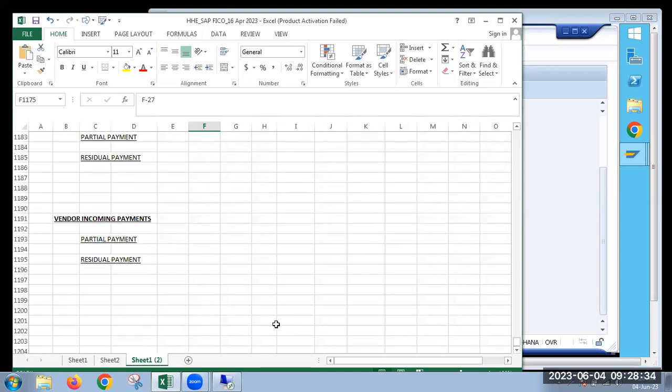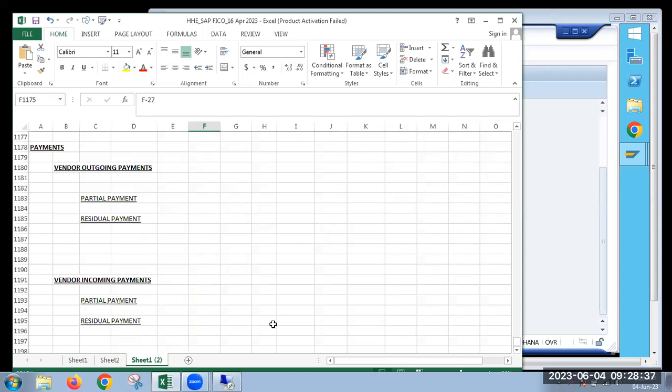Here also we'll have customer incoming payments and customer outgoing payments. Any customer receivable balance we can close using customer incoming payments. F-06 we used for the clearance of receivable balance for the GLs by receiving an amount, and for vendor it was F-52.